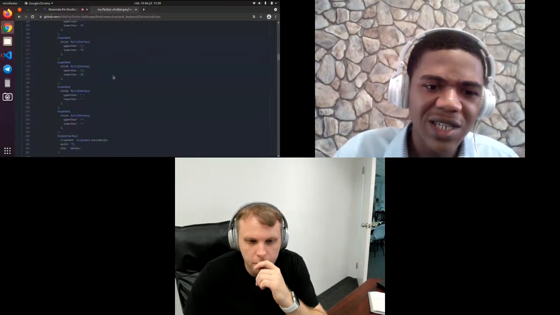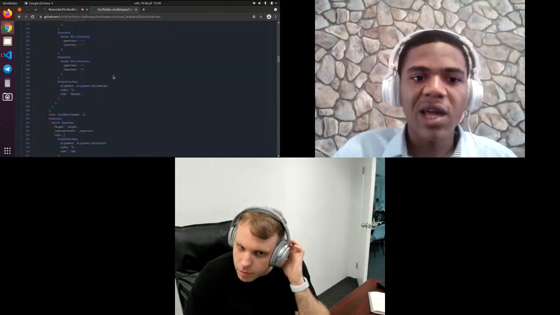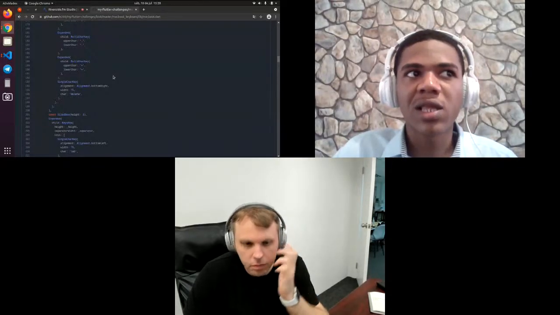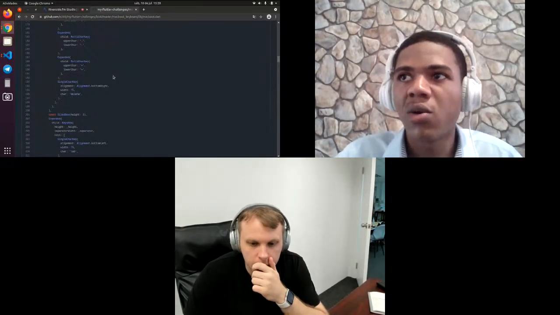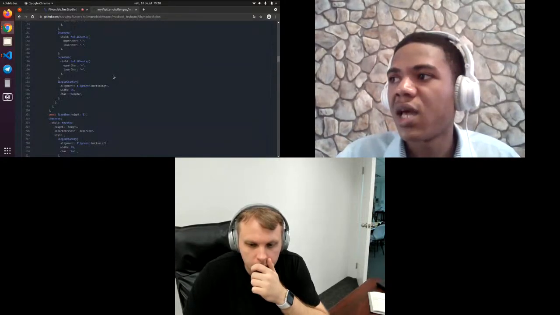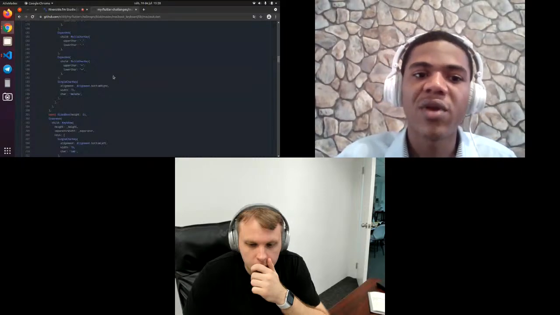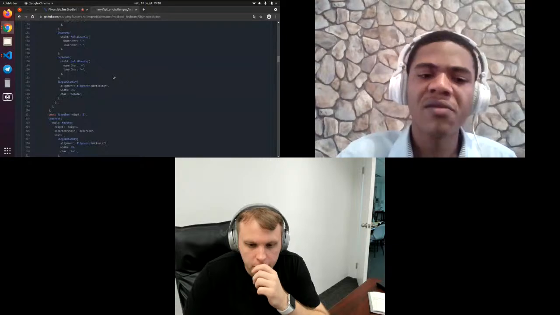I just tried to reuse the keys using composition. How can I say? I'm not using inheritance to recreate the different kinds of keys.